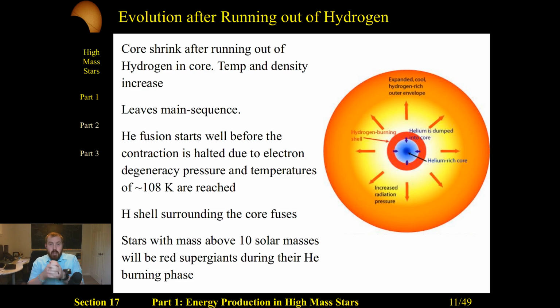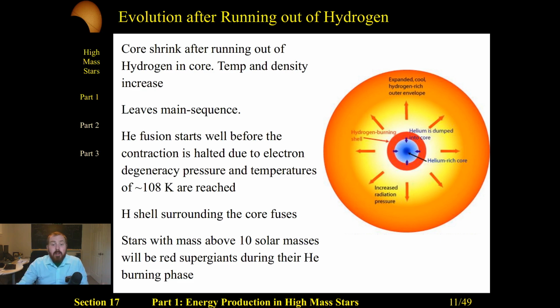We can't squeeze the electrons together anymore. They're fermions. They're not allowed to be together in that kind of state. So that electron degeneracy pressure triggers helium fusion. You're going to hear me say something very similar near the end of these videos. So keep in mind this idea of crushing something, reaching what's called the degenerate state, and no longer being able to crush any further.